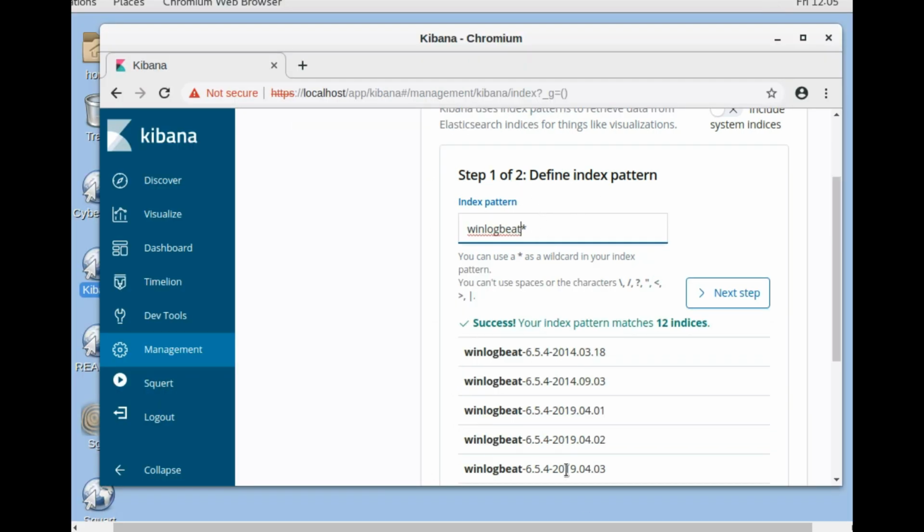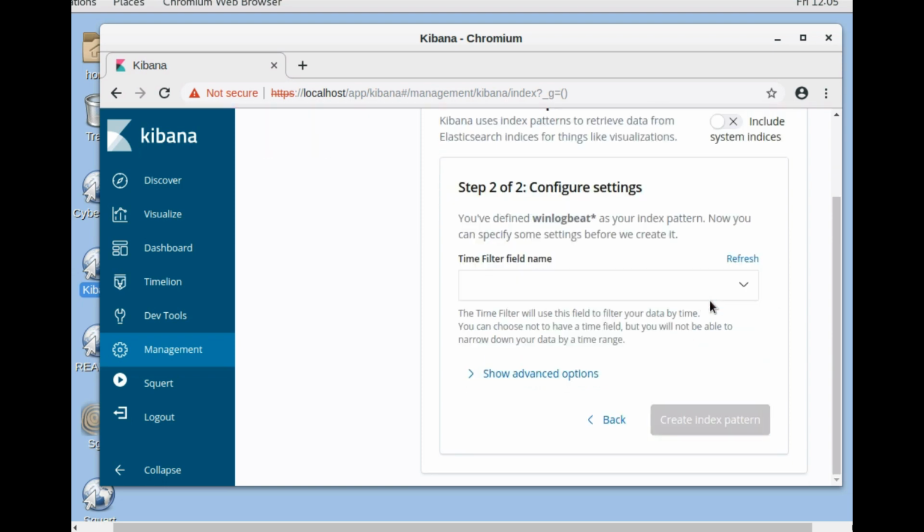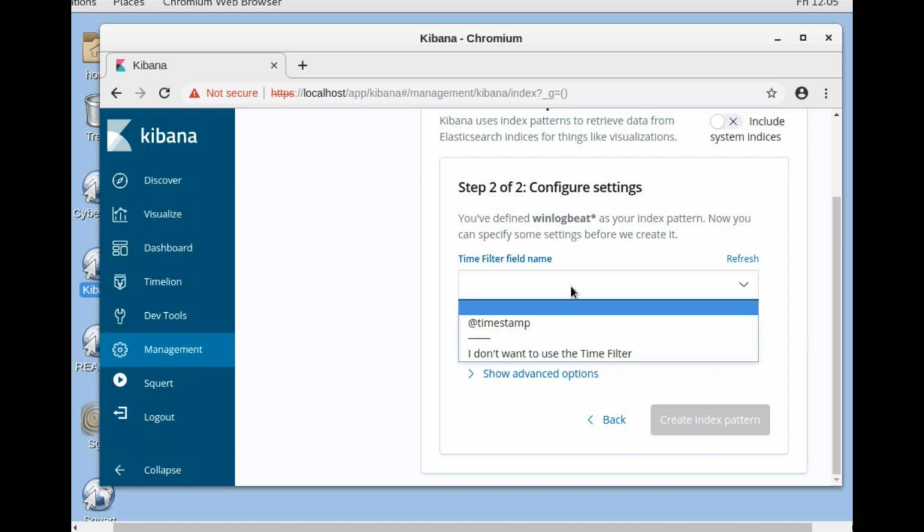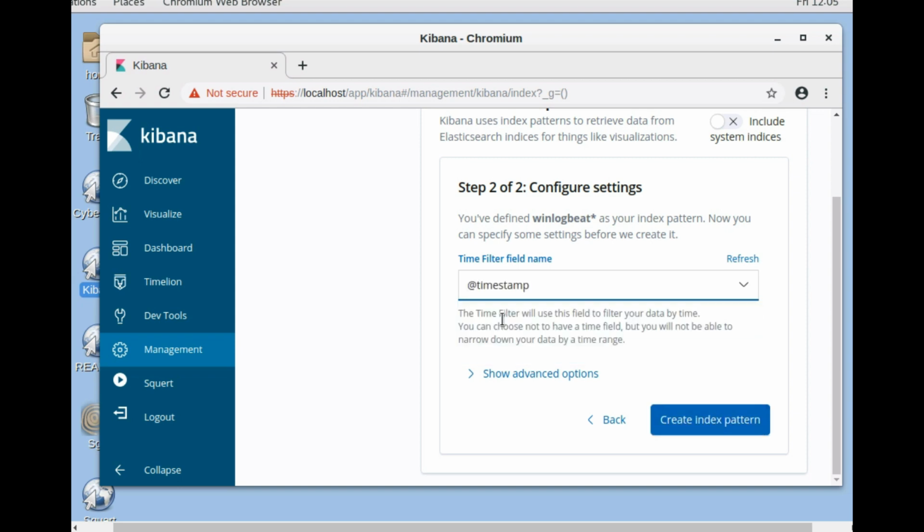So now you can see it has successfully matched 12 indices. Now go to the next step, and in step 2 of 2, configure settings, select @timestamp from the time filter field name drop down.